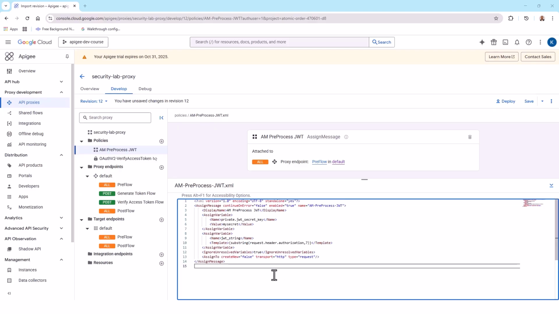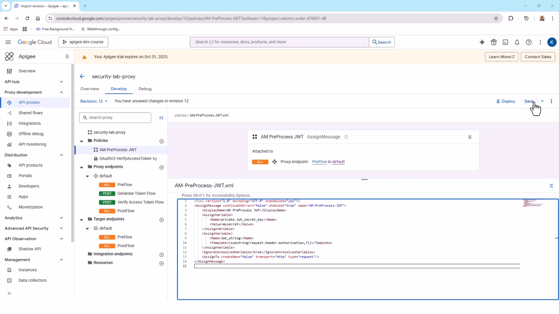I have already done this. As we have discussed, the assign variable is a private variable, private.jwt_secret_key, and the value is my secret. To keep it simple, we will do it in the next step, how this my secret key will be used. And we also have another variable named JWT_string, which will actually take out from the request header the first 7 characters. So the word Bearer and a space, and then it will give us the pure token.